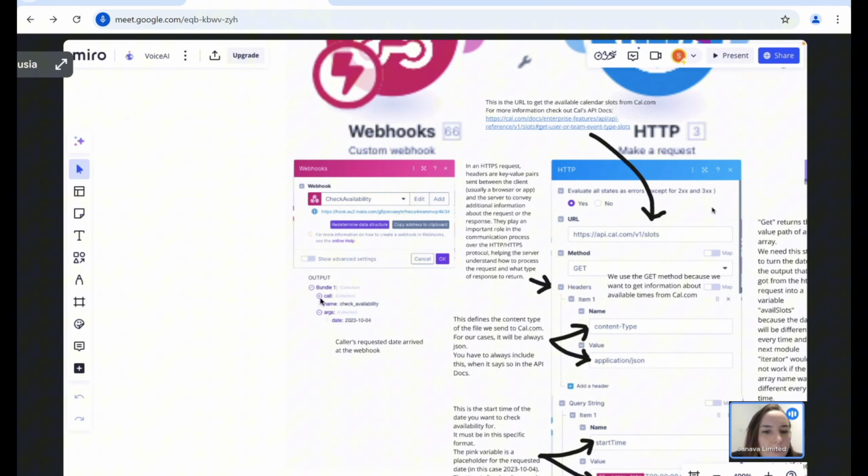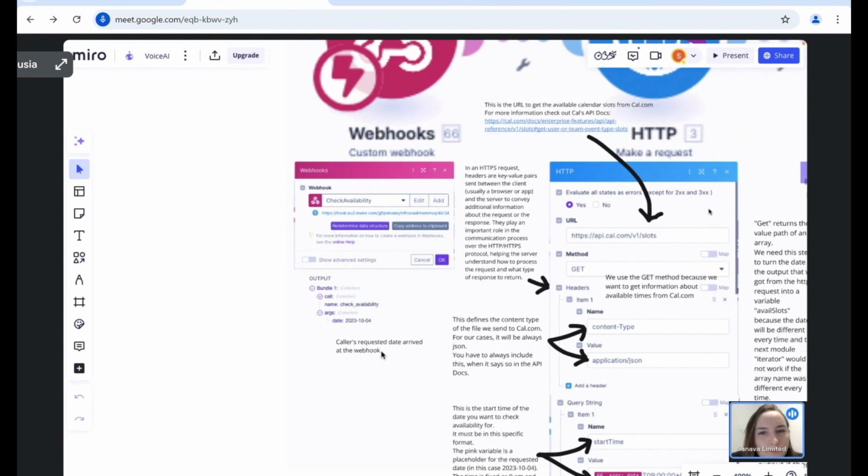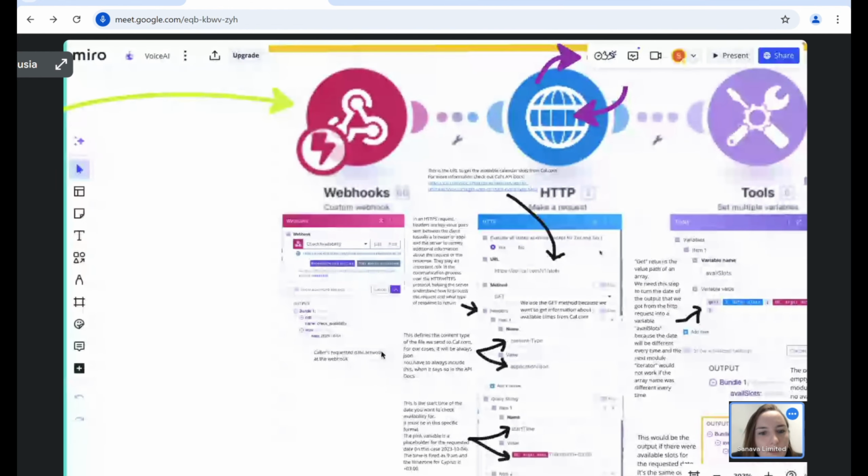We are also receiving a bunch of other information from Retell, like the phone number, but it's not relevant for this step. For this step, what is relevant is just this variable. So the caller's requested date arrived at the webhook.